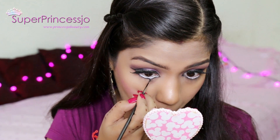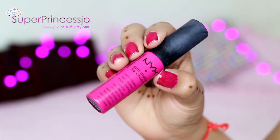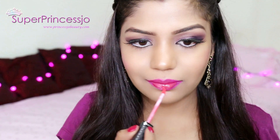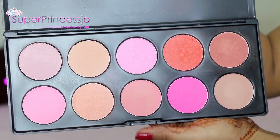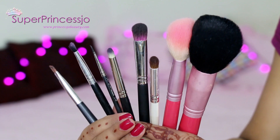Apply your favorite mascara — I'm using the Clio Oh Tank Volume mascara on my upper and lower lashes. I'm going to wear the NYX matte lip gloss in pink, and on top of that I'm going to apply a Revlon lip gloss to highlight my lips only on the center, on the cupid's bow area. I also wore a purplish-pink blush from the Coastal Scents 10-pan blush palette, and I used makeup brushes from MAC, Sigma, and ELF to create this look.